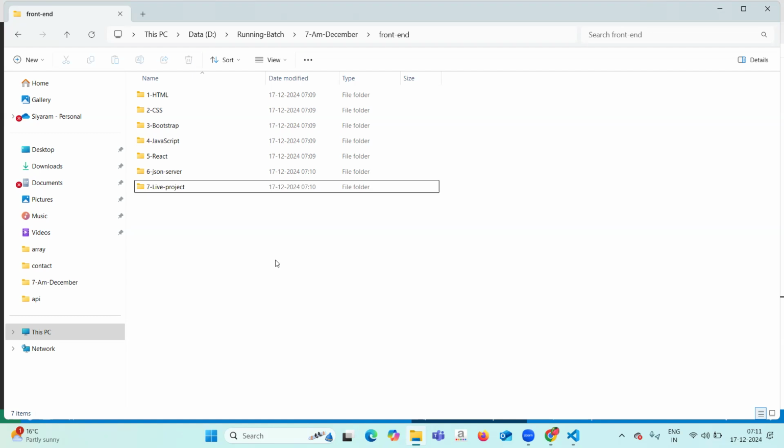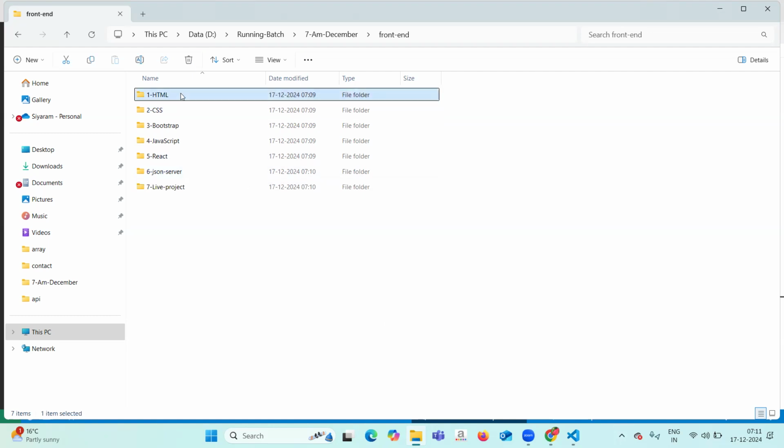That will be the last point. Now we will open the VS Code and in VS Code, we will open the HTML folder and from there we'll continue. So if you are following the system, you can create these folders.